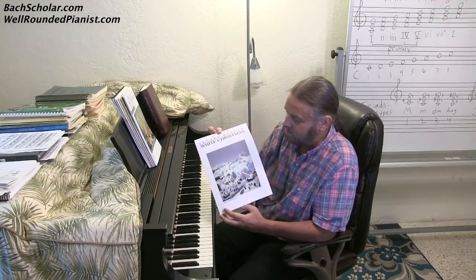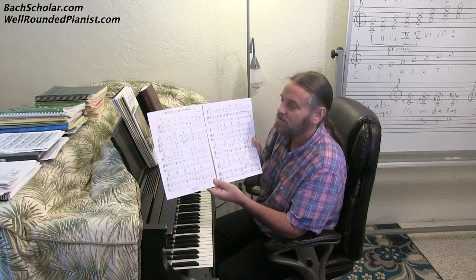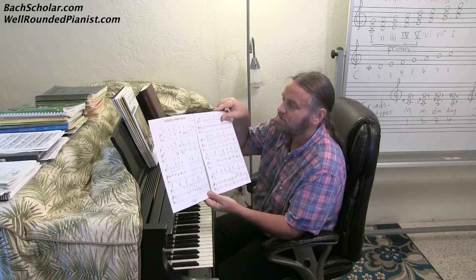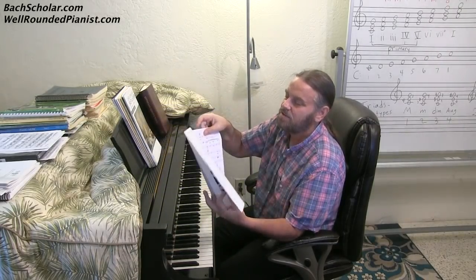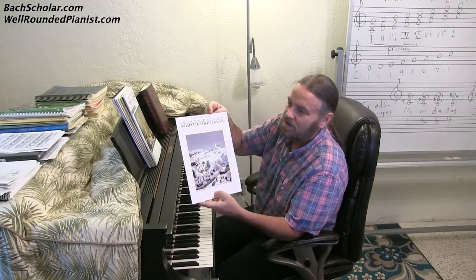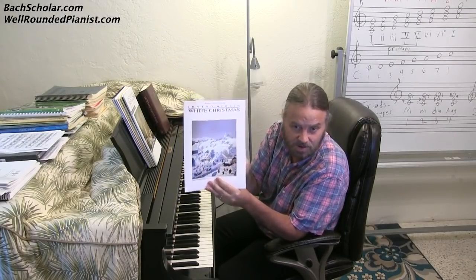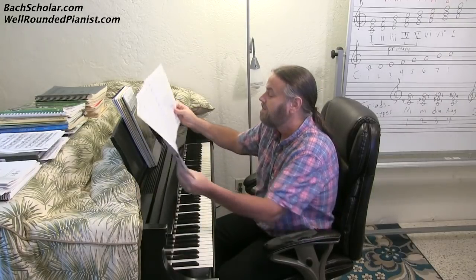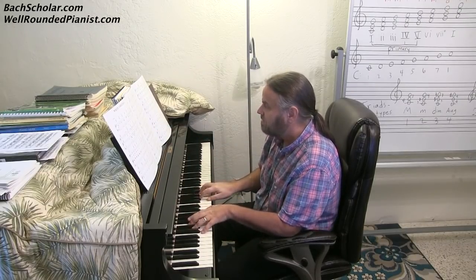It looks like this. It is actually the original piano vocal version, so it's not an arrangement. This is actually the original as Irving Berlin wrote it for vocal and piano. So this is a piano vocal guitar version. I have a recording of this version on YouTube in another video. You can listen to that if you'd like. But I'm going to skip the little intro here and go straight to the chorus.